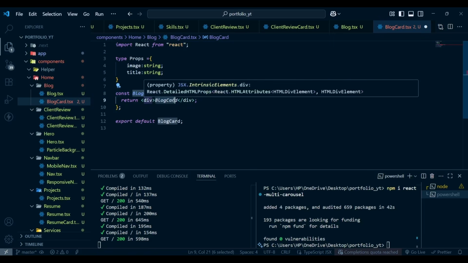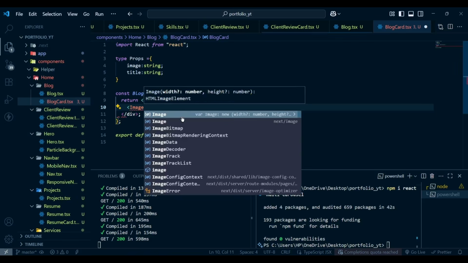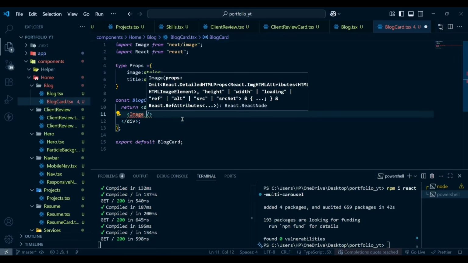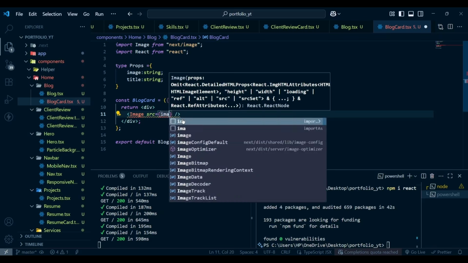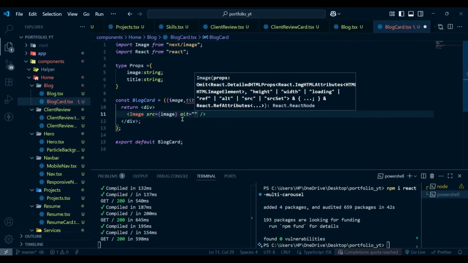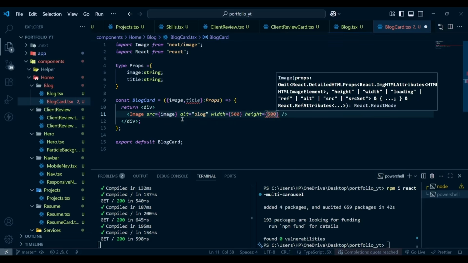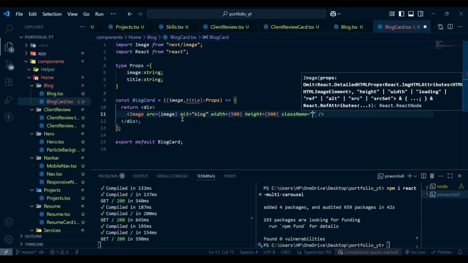Now inside this div, I'm going to use an image component from next image, and the source will be the image we receive as a prop. The alt, let's use block, then the width will be 500, height will be 500, and class name object cover.